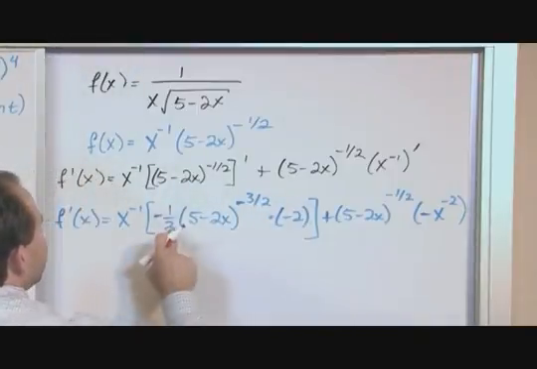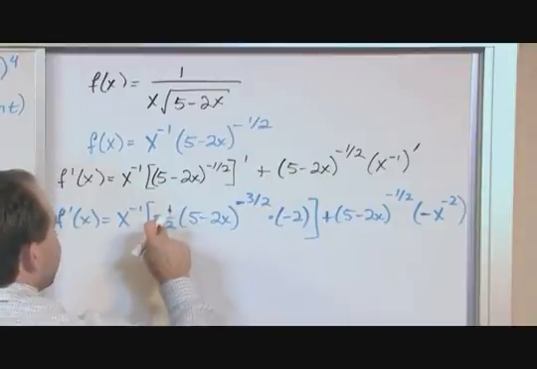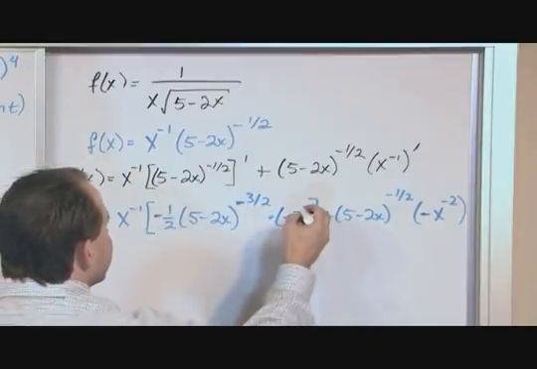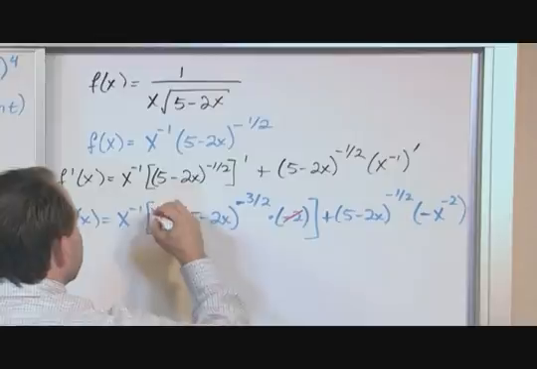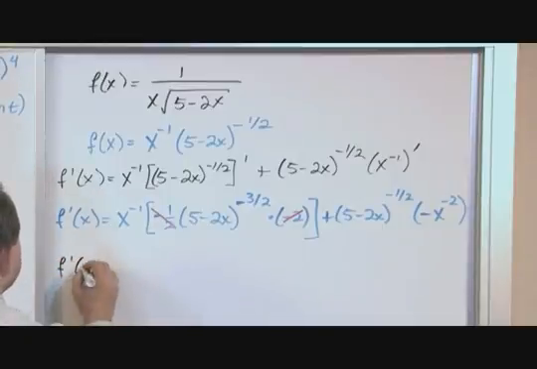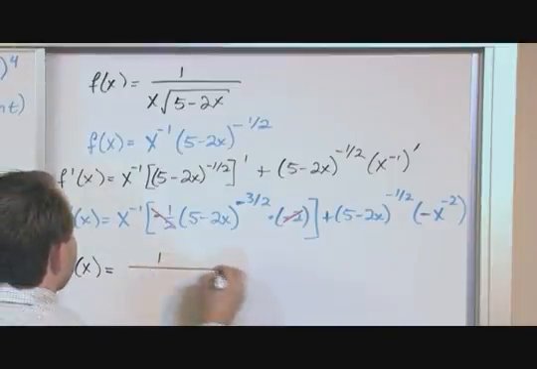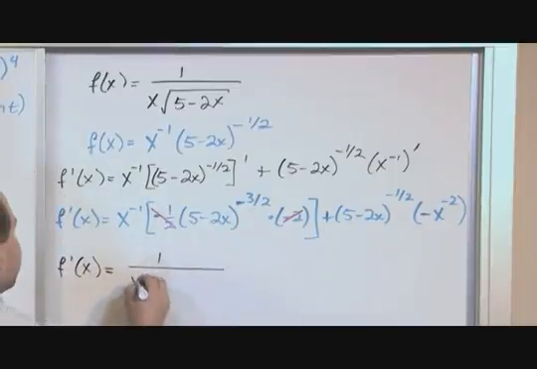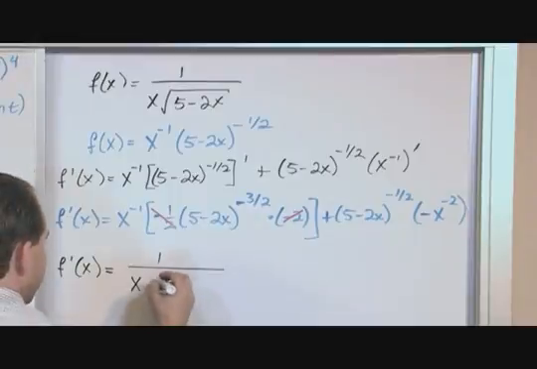We have a 2 and we have a 2 on the bottom, plus we have a negative and a negative. So this negative 2 is going to cancel with this negative 1/2. That's going to be gone. All right, and so when we get around to rewriting it, what we're going to have is f prime of x. What we're going to have is 1 over, for this first term, this x is going to come down to the bottom. This is going to come down to the bottom.